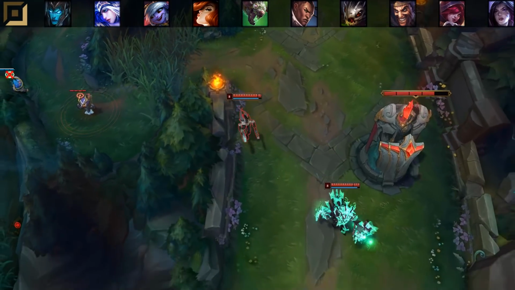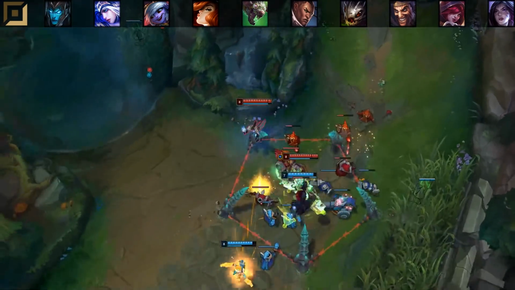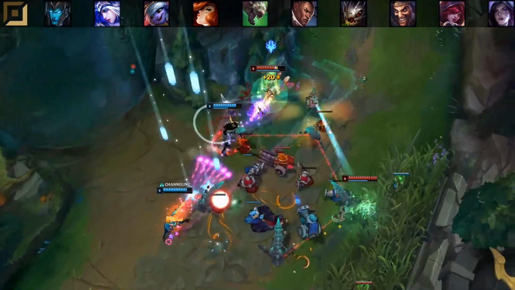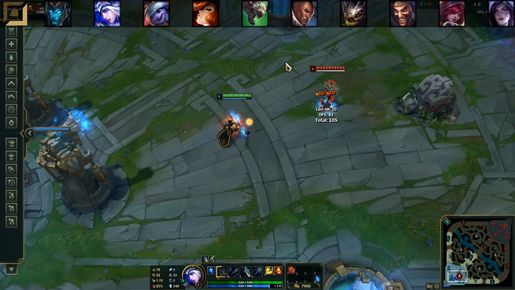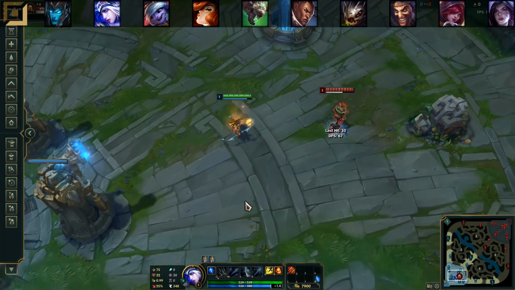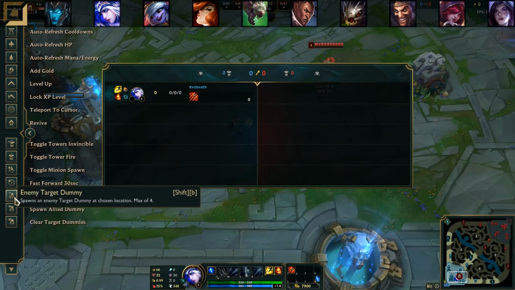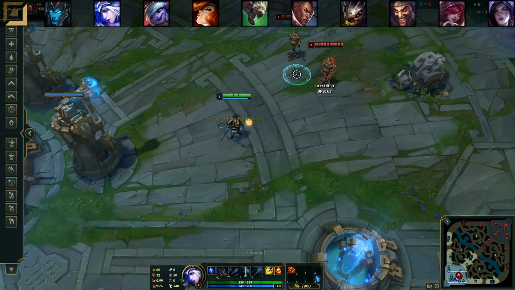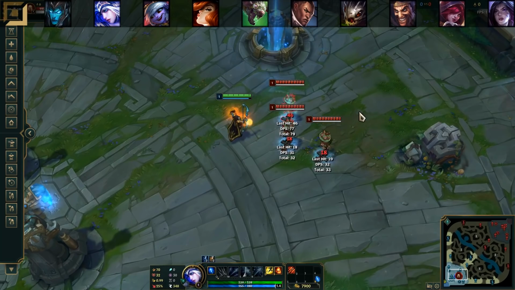Lucian, very easy to proc Conqueror as well because of his passive and because of his abilities. So those 3 champions, Lucian, Kog'Maw, and Ashe, are very good with it in this patch. Now for Ashe, originally earlier in the PBE cycle, she could stack Conqueror with just one use of her Q, but that's no longer the case. Also, you cannot stack Conqueror faster with runes. I know that was also the case earlier in the PBE cycle, but it no longer stacks faster either.